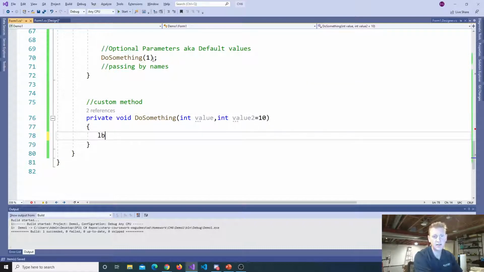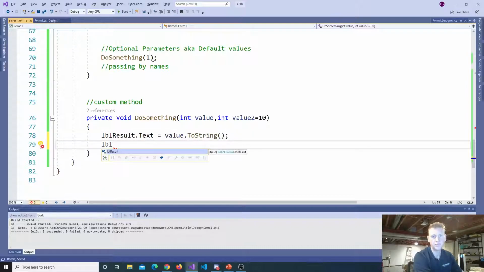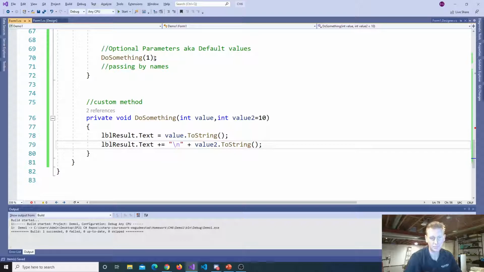So if I just do a label result.text equals value to string, it's just going to print out 1. 1 is going to be passed into value, but since on this method call I didn't pass a second number here, this value 2 has a default value of 10, and it's going to print out 1, and then it'll print out 10.